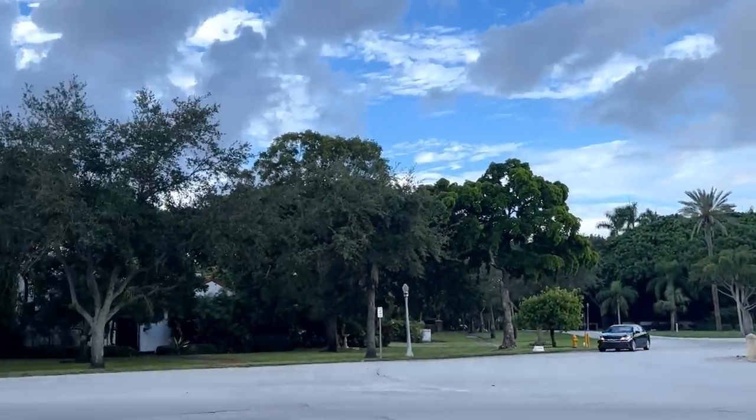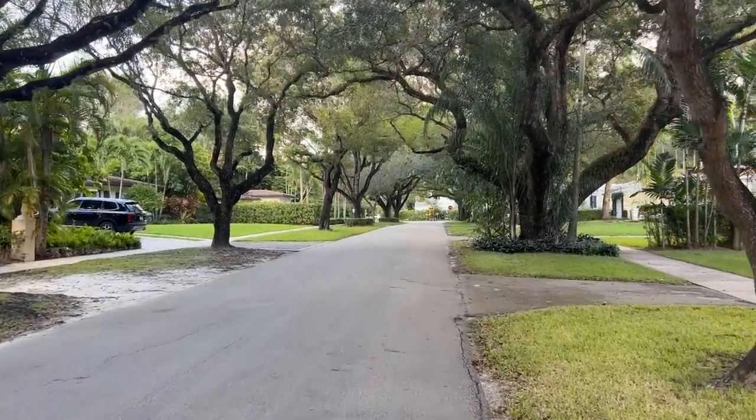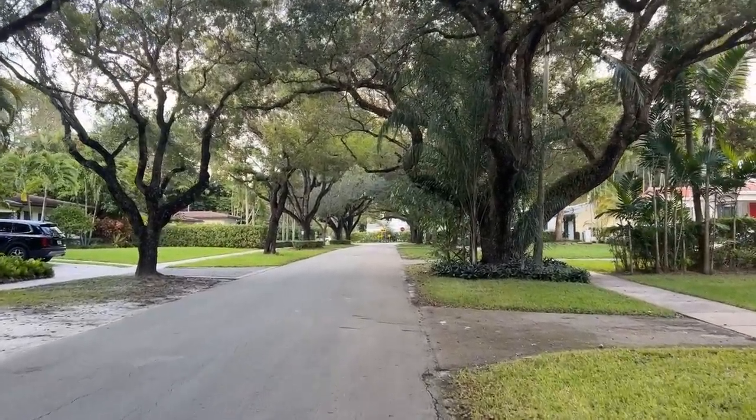And I gotta figure out which way to go. The streets are just gorgeous down here, you guys. And it's such a quiet little place. One reason I think it's so quiet where we're at right now is because I'm lost and I have no idea where I'm at. And dude gave me a map, but I'm not very good at reading them, evidently. So we got to find a little noisier place, and I think we'll be closer to this Miracle Mile.